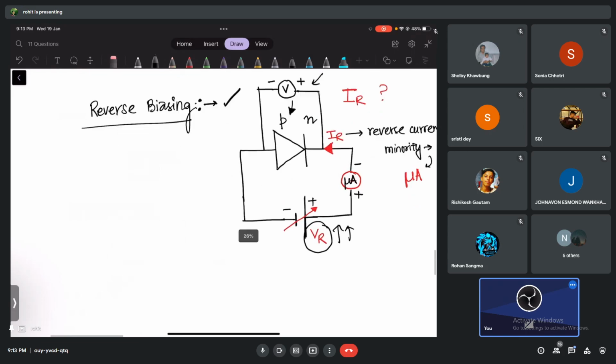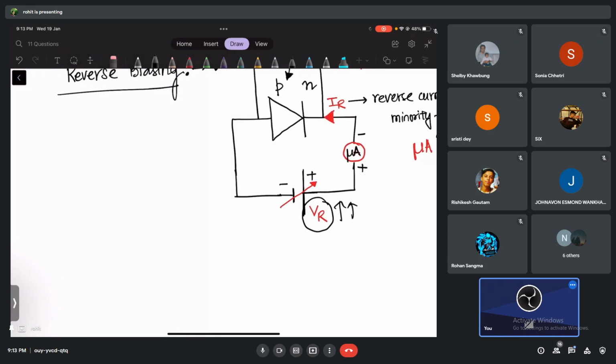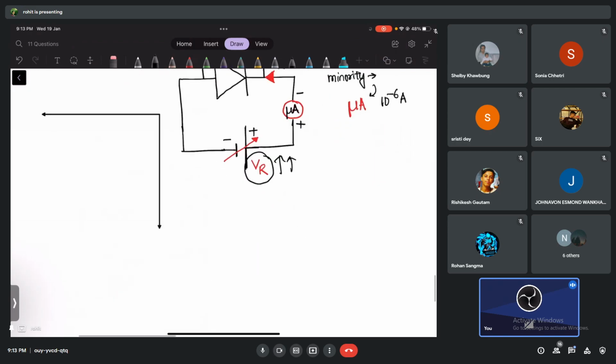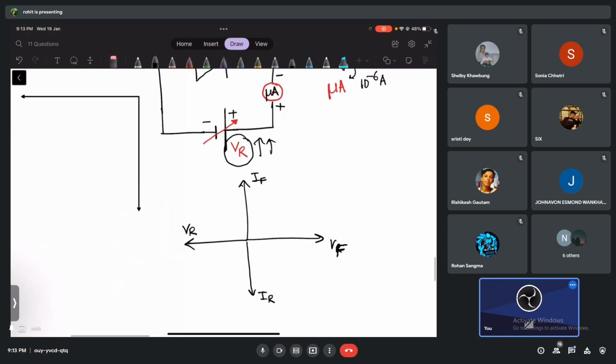Okay, so now try to understand our graph. Our graph this time will be drawn like this. Earlier we used this one, forward voltage, forward current, VF and IF. In this direction I'll call it what, guys? Reverse voltage, and in this direction, reverse current. Can you understand? Now I'm going to use this side and this side, the third quadrant. This one is already used for forward. Now this is for reverse. Automatically I think you can make out. You should not draw here. No chance, please do not draw there.